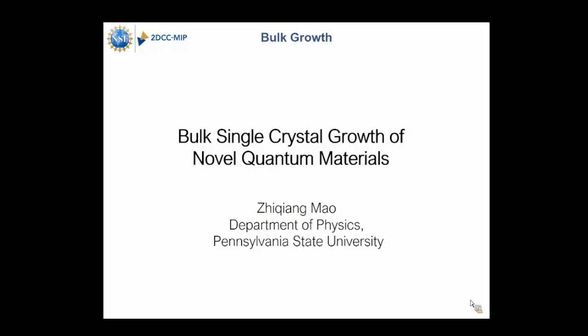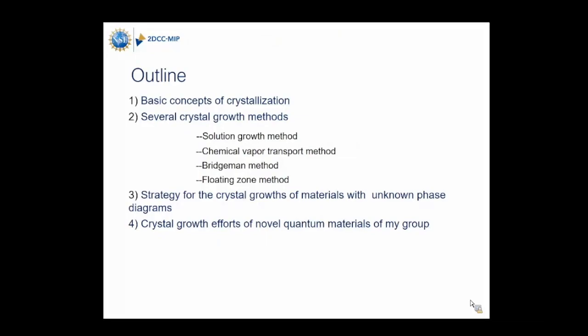It's my pleasure to have this opportunity to give this presentation. Today I'm going to talk about bulk single crystal growth of novel quantum materials. Here's the outline for my talk. First, I will give a brief introduction to fundamental concepts of crystallization, and then I introduce several crystal growth methods, including solution growth, chemical vapor transport, the Bridgman, and floating zone. These three, solution, chemical vapor transport, and floating zone, are heavily used in my research, and Bridgman is used by 2DCC right now.